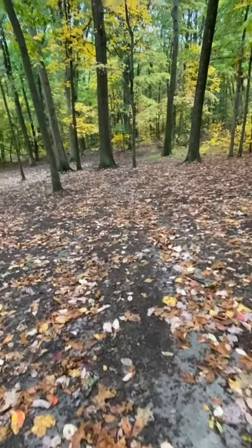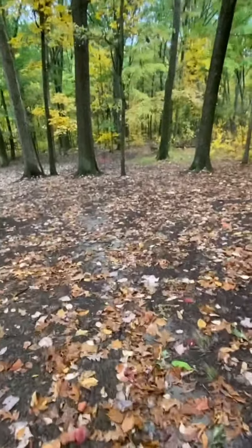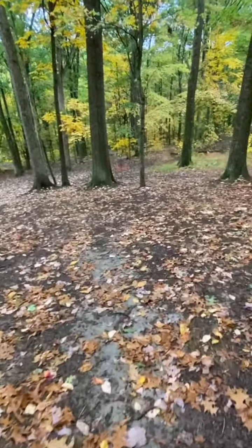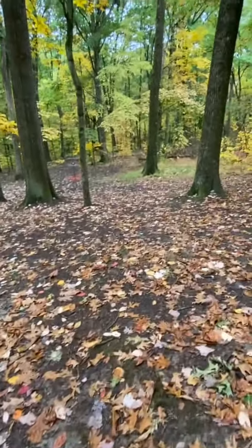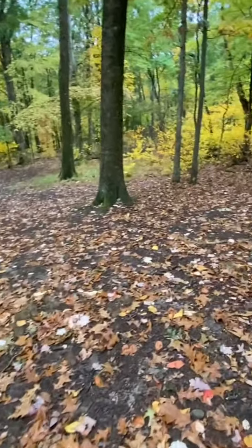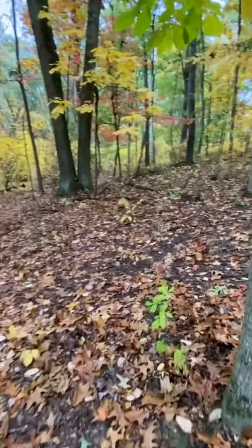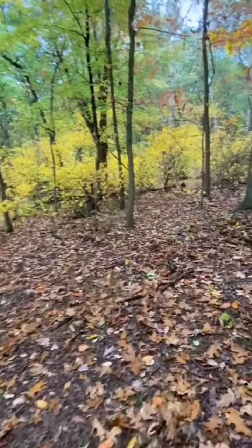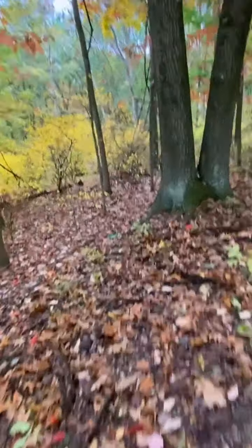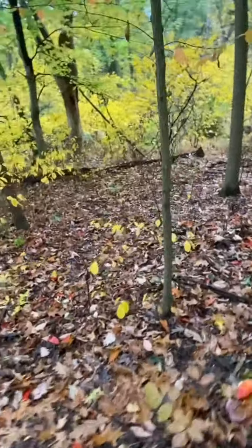I actually ended up throwing a little flick from standstill at the end of the tee box, and it hit pretty decent position right in here. Unfortunately, it hit a little bit flat, and instead of popping up and then rolling back to the basket, it skipped to the right over into these woods somewhere. Should be still decent position to throw to the basket for a par, so can't be too upset about that.